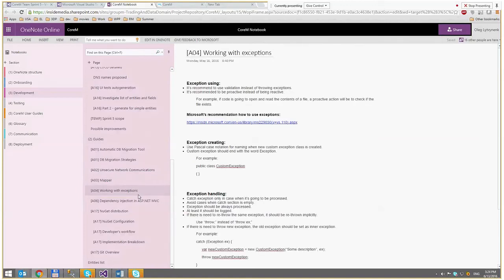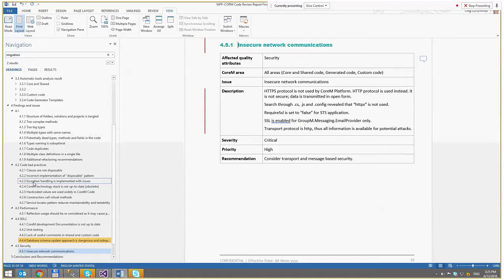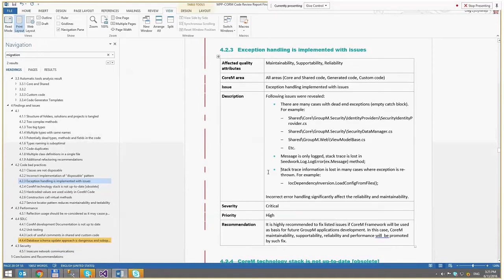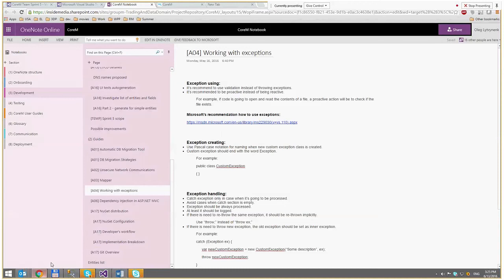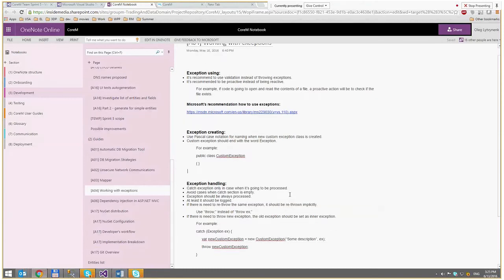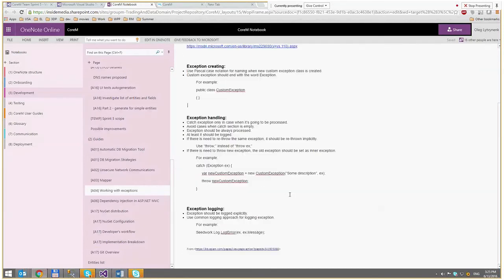We were able to remove or fix all. Actually, let me first open the document. So originally, the recommendation included some specific cases, like in this document. We were able to find many more cases, and we were able to fix them, as well as provide short guidelines based on our investigation about cases which we may face during implementation.